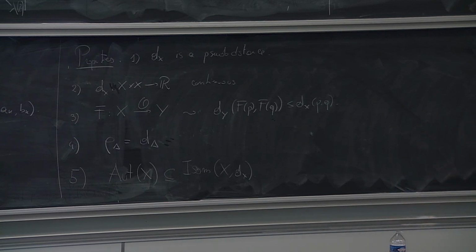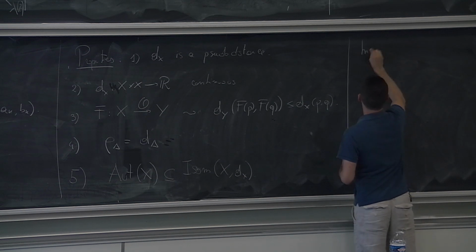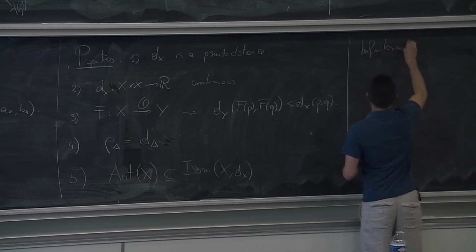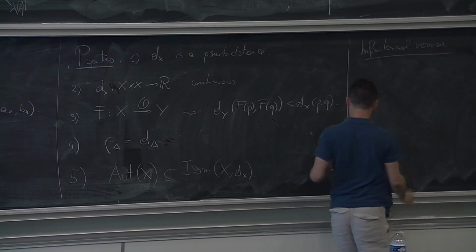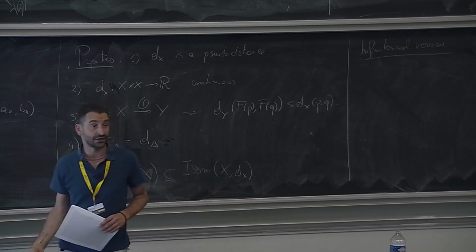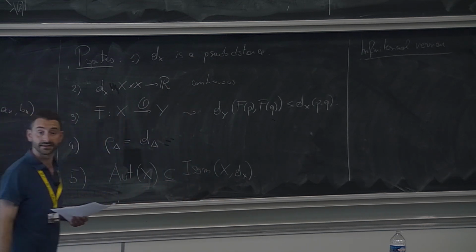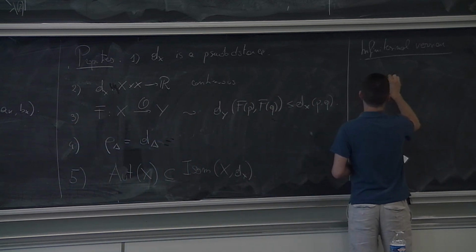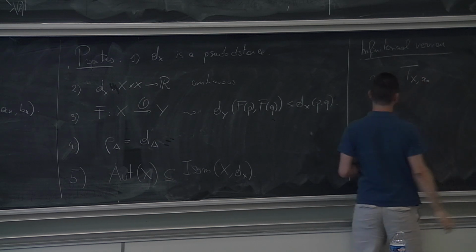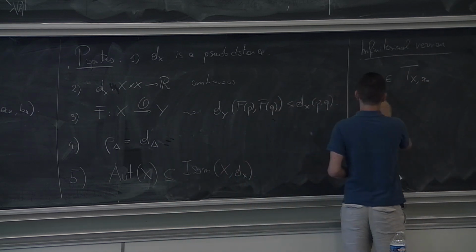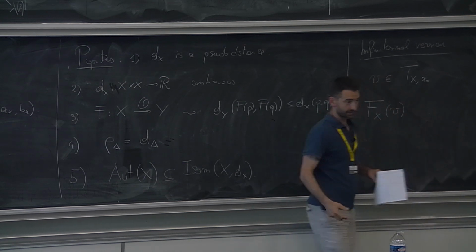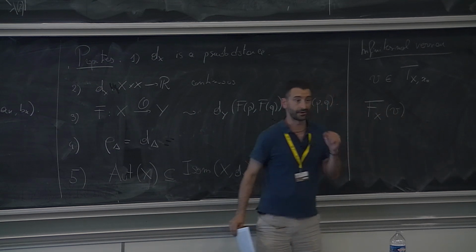So it seems that we went the other way around, right? For the Poincaré disk, we defined first the infinitesimal version, then we integrated it, and now we are defining first the distance. But there is an infinitesimal version too, which I'm going to tell you at once. So you pick a tangent vector, and you want to measure its length in some sense. So you take some tangent vector v at some point x0 in X, and let me call, following Kobayashi's notation, F_X the length of this vector.